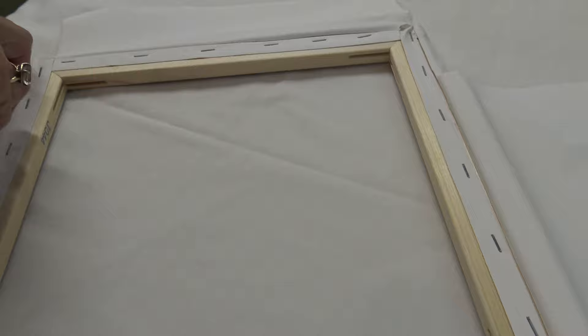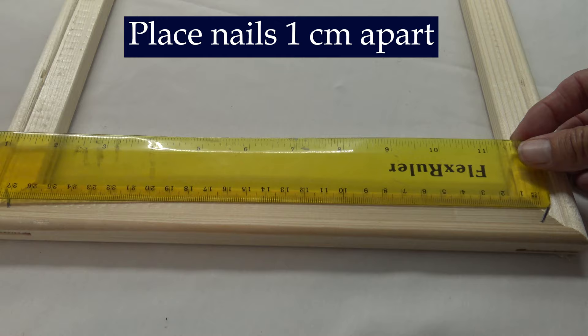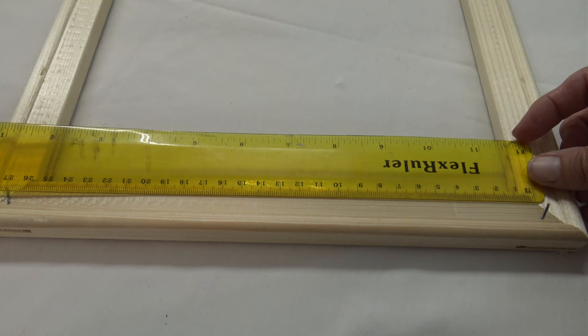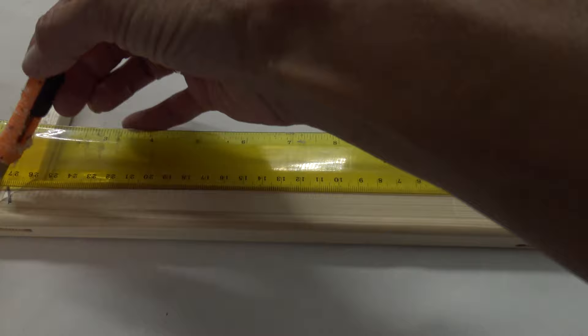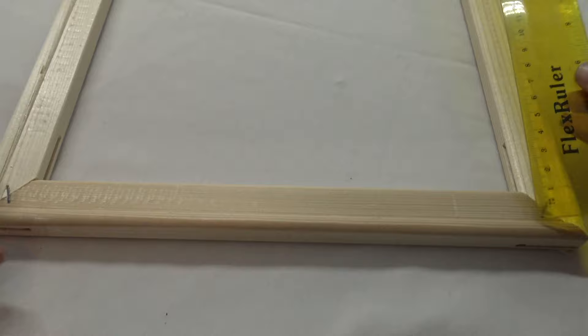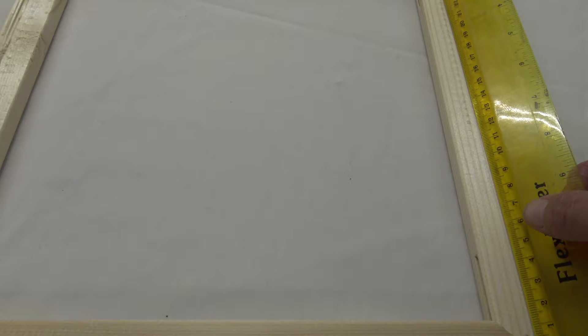What you need to do is we're going to measure in centimeters and so we want it to be a square. The staple on this one is going to be right in the way to do one down there, so at this point here is where I'm going to have Ross put our nail. If I put one there, at the same point over here is 27 centimeters. So that's 27, and you'll want it to be 27 this way as well.